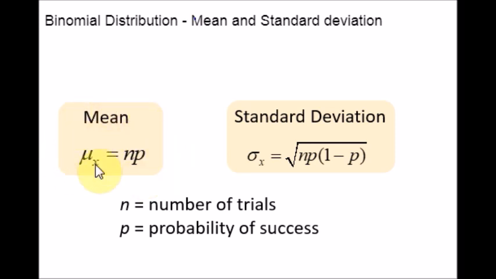So what would be the formula for that one? Mean is denoted by mu. It is either denoted by mu of x or just mu, which is equal to n times p. The mean of a binomial distribution with parameters n, where n is the number of trials, and p, where p is nothing but the probability of success for each trial. This can also be denoted by small m, because we generally denote mean by m. No issues even if you use the small alphabet m.